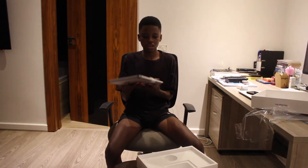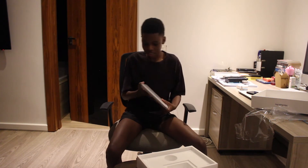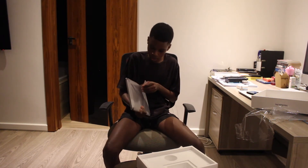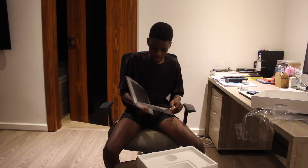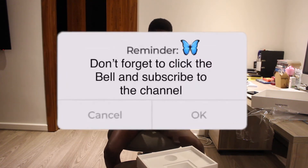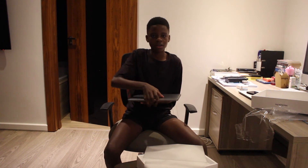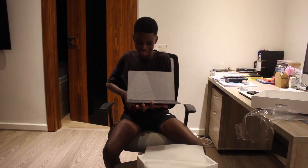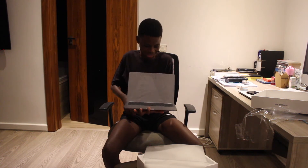Damn, it's so fresh and so new. Hold on — y'all want me to open it? I'm gonna open it. Take the plastic off. I do have a case — y'all would be tripping if you think I'm gonna rock this without a case. Damn, it is so sleek in comparison to my old one.